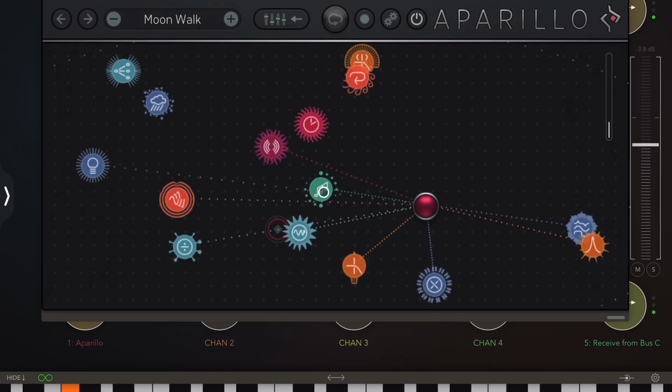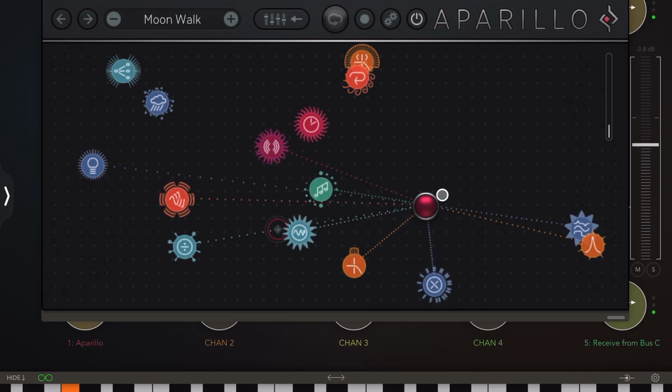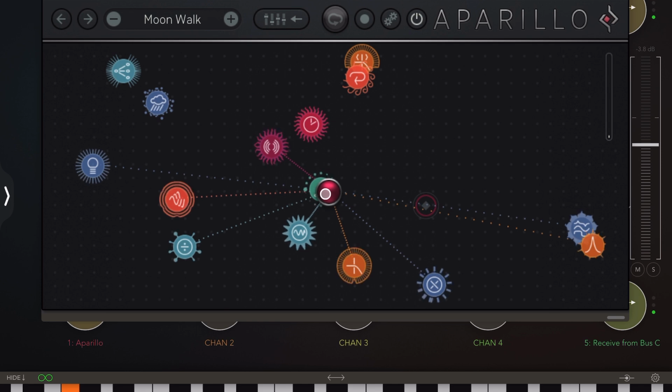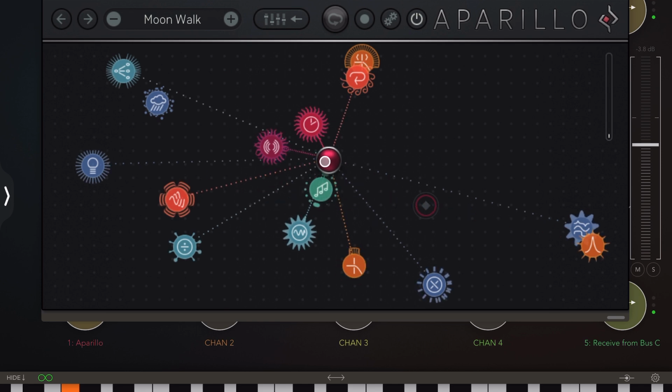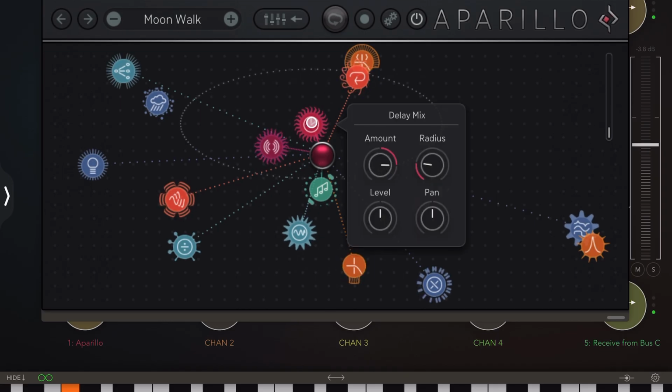And then, going in and playing around with the amounts, the radius, the level, and the panning, and so on. So you see now when this comes close to that, everything gets panned to the right. I could set this to pan to the left more.